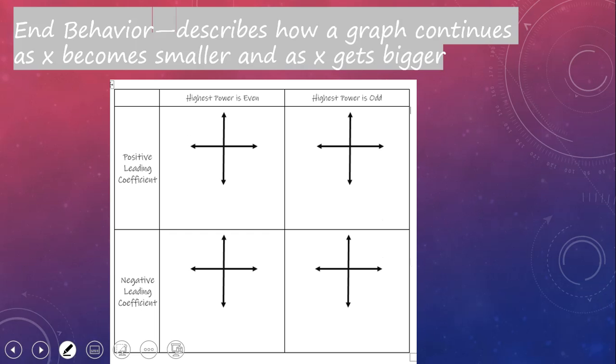And we are going to fill in this chart to talk about the different kinds of end behavior. If you're an in-class student, I will give you a handout. If you're a distance learner, print out the handout. You're going to tape it onto your notebook paper. If you don't have a printer, then you're just going to want to copy this chart as neatly as possible onto your notebook paper.